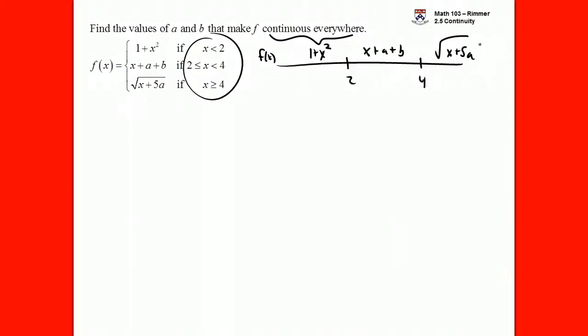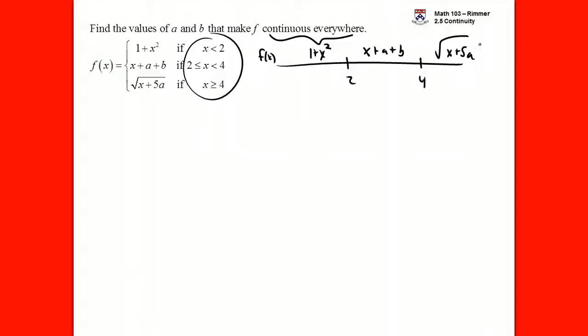Okay? Piecewise defined functions. So, as long as I'm on one of these functions, I shouldn't have a problem being continuous, right? The first one is a parabola, continuous everywhere. I don't have to worry about that. A line is the middle part, continuous everywhere. Now the square root I should worry about, but as long as x is at least 4, I'll make sure that the a is something that'll never go negative. And so it's not about what happens on these intervals. It's really about what happens where these guys meet up.